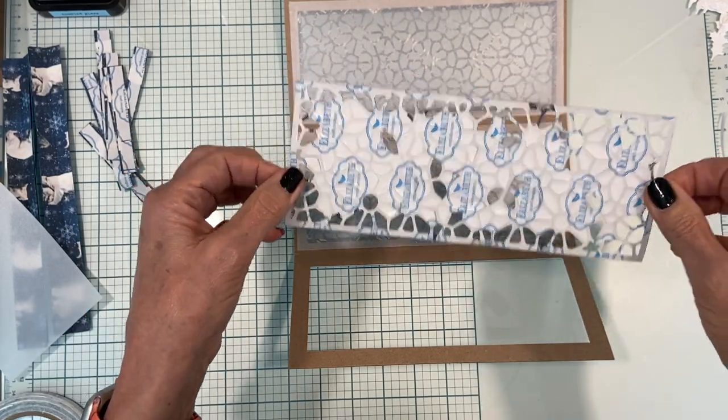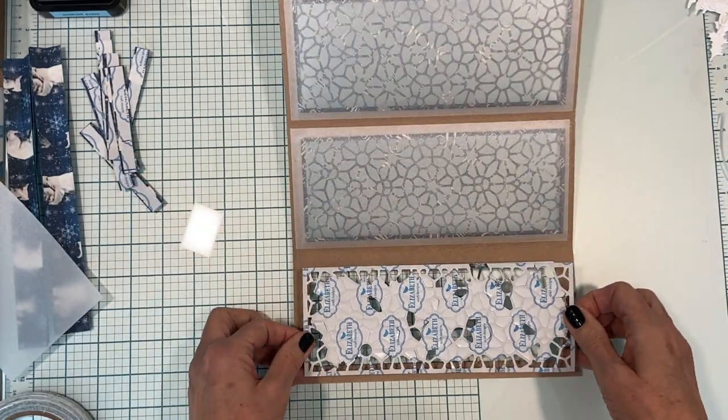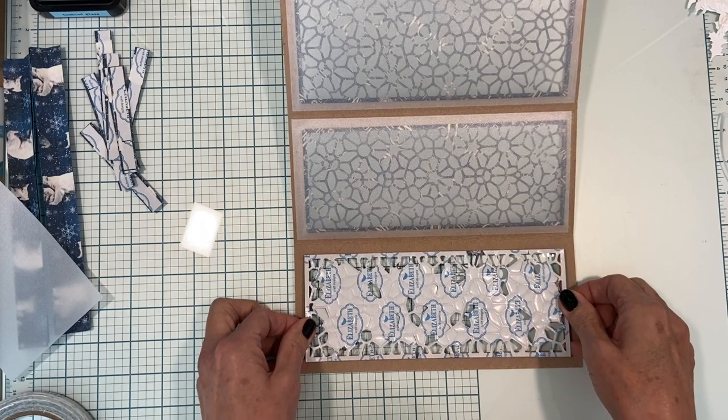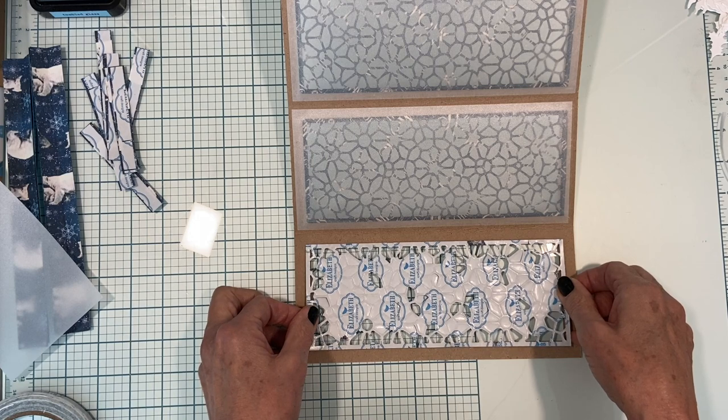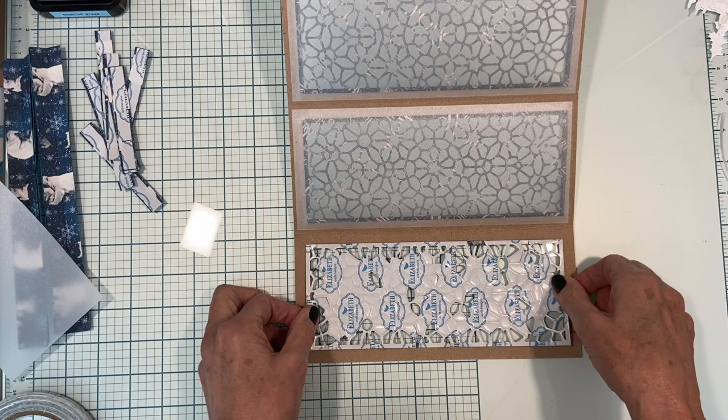All right, so I'm going to flip this over, and I'm just kind of looking over the top, making sure I'm lining up with everything.